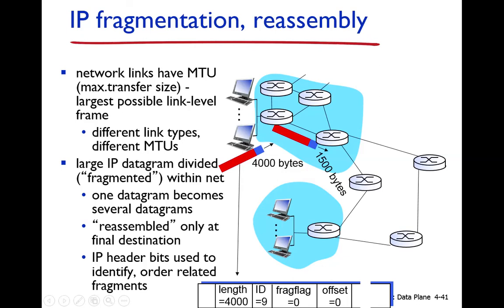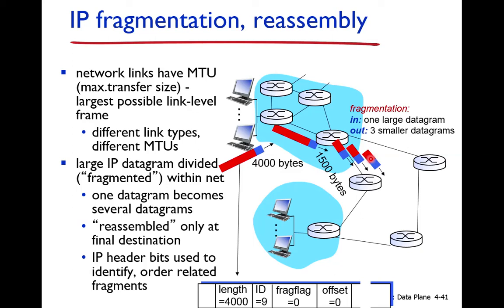Now suppose we divide this packet. You can see that this packet is 4000 bytes, so it can be divided into three packets. 1500 and 1500 make 3000, and the last one will not be 1500 but less than 1500, because 3000 is already accommodated. So in fragmentation, this router receives a packet of large size and it has to be forwarded to the next router, and this link cannot accommodate a packet of 4000 but can accommodate up to 1500 bytes. So this large packet is divided into three small datagrams.